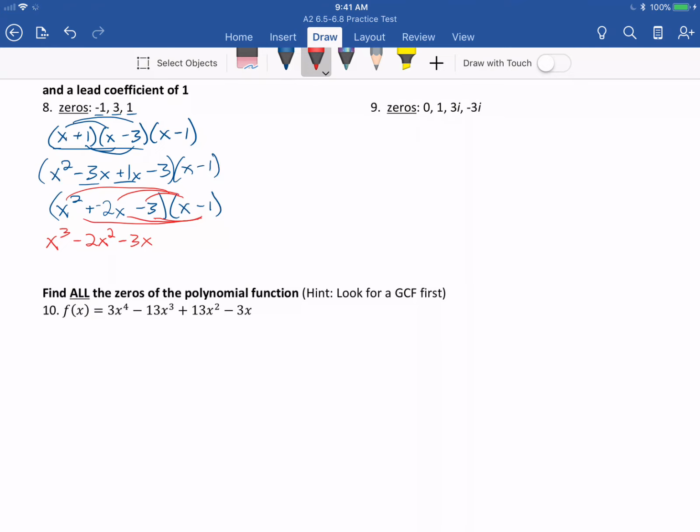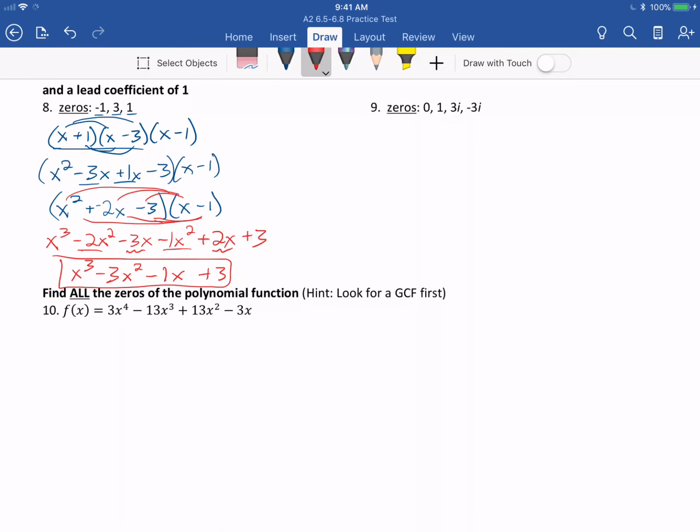Now that negative 1 times x squared is going to be negative 1x squared. Then I have positive 2x, and I have positive 3. So just my final step here, I go through and combine some like terms. My x squareds can combine, and then my x's can combine. So I get x cubed, and then this is going to be minus 3x squared. Then this is going to be minus 1x plus 3.